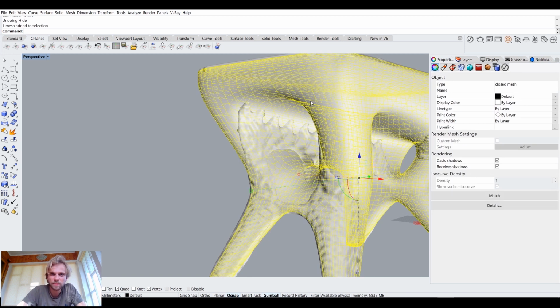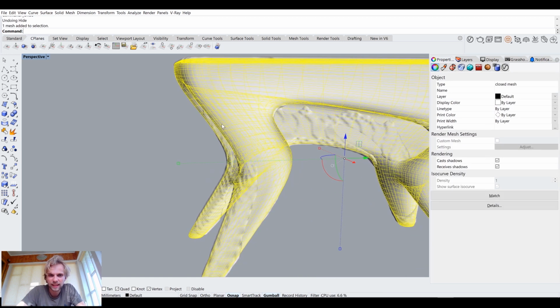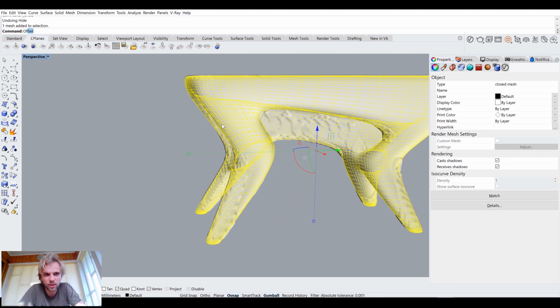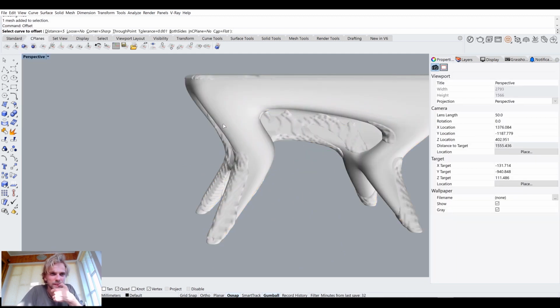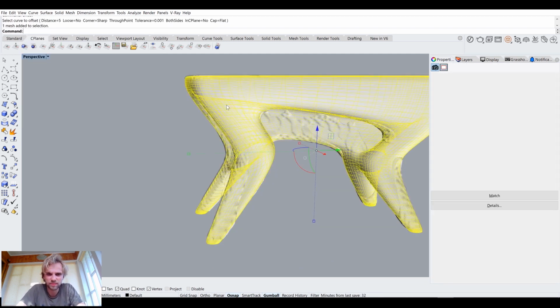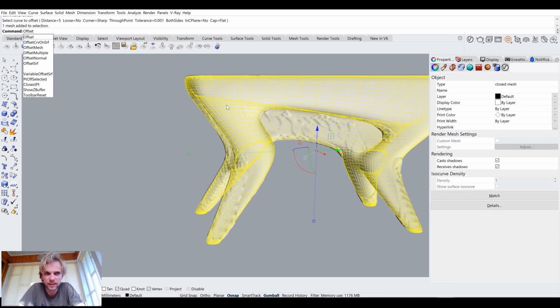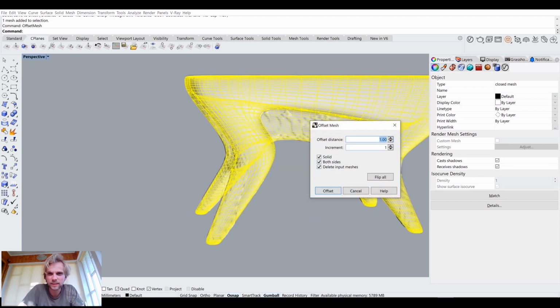Let's take this guy and use offset mesh on it, and let's add thickness to him. This is going to work like an envelope.